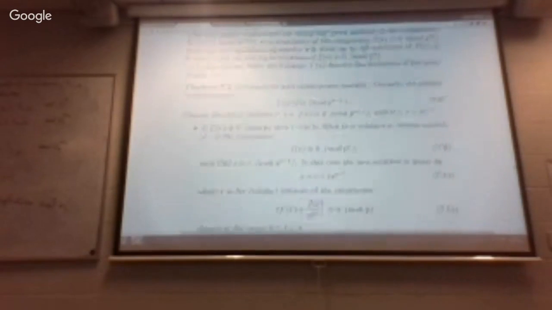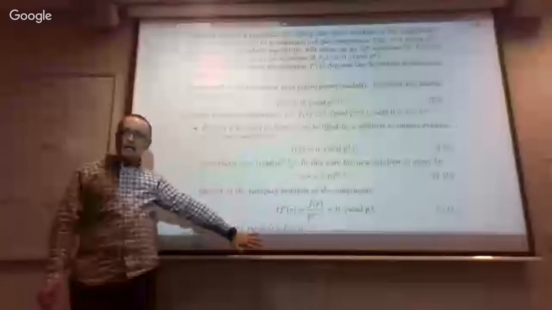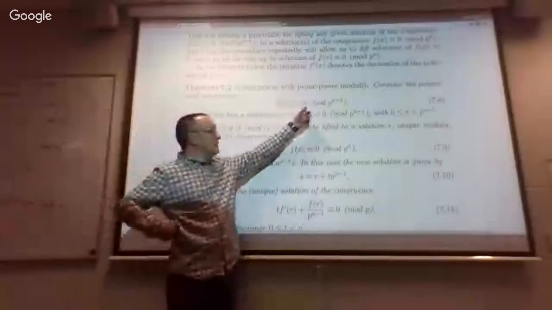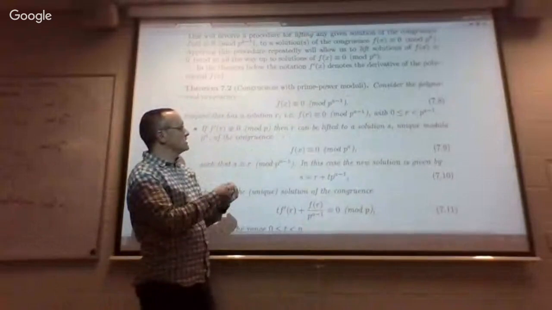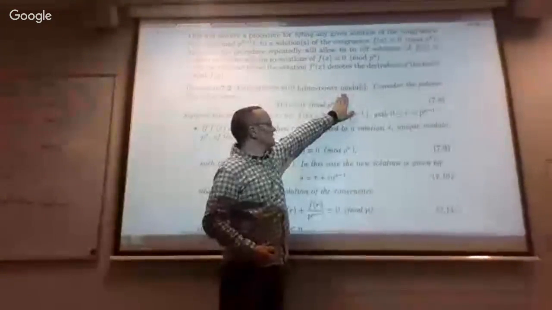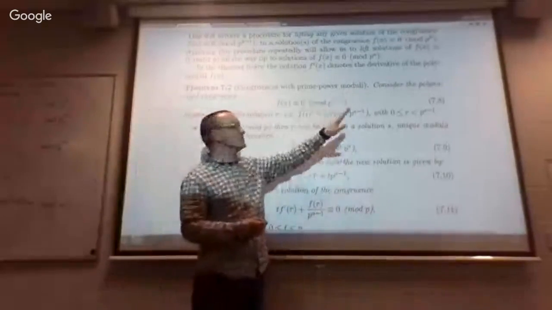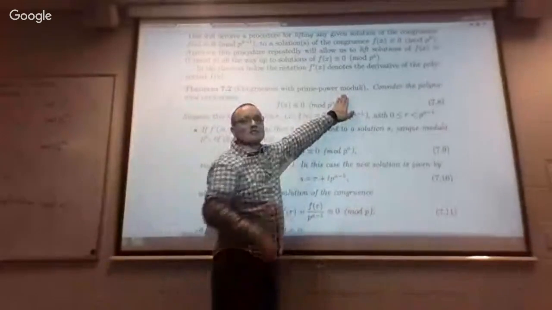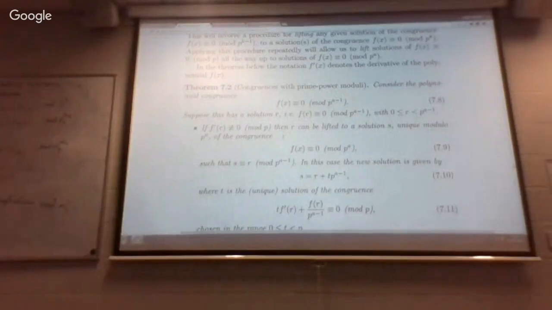You start off with a solution to f of x congruent to 0 modulo p to the a minus 1. You follow the details here, and what you get is either a single unique solution to f of x congruent to 0 modulo p to the a, where we've increased the power by 1. Or you can associate r to multiple solutions modulo p to the a. Or you find the r you started with cannot be associated to any solution f of x congruent to 0 modulo p to the a. So it allows you to take solutions to one of these problems modulo a certain power of p and get solutions to the next highest power.